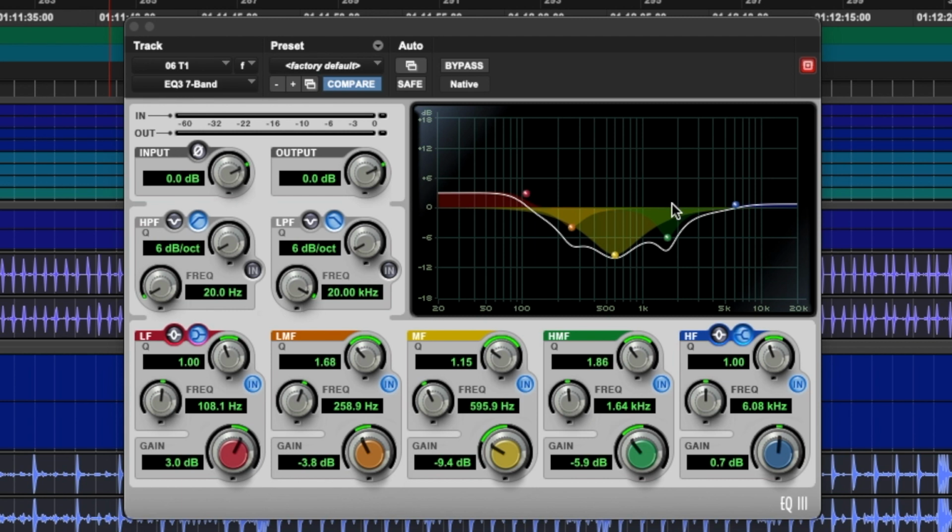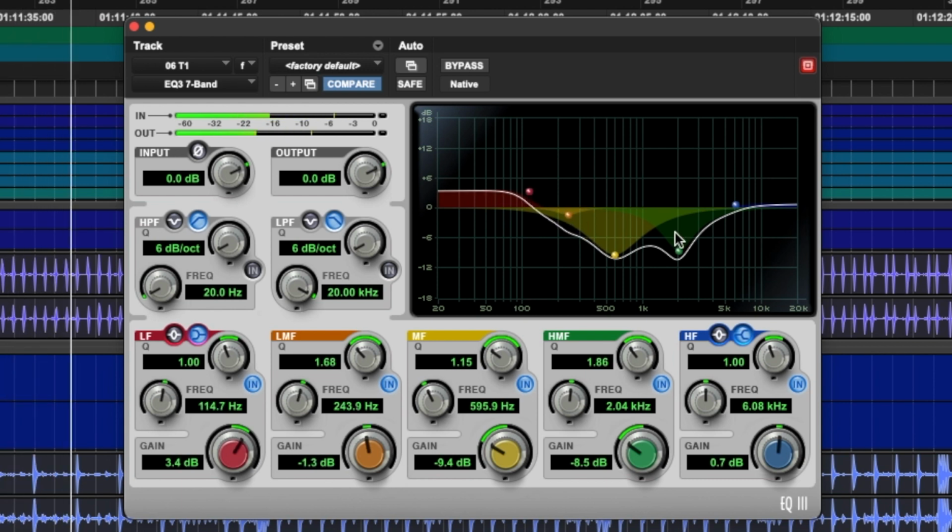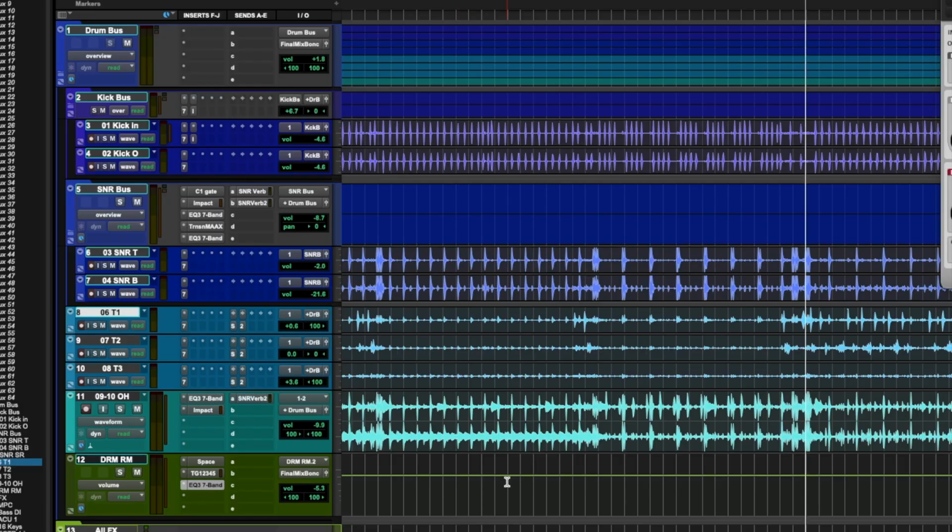Close. Not quite there yet with that first tom. So I'm going to actually go to the tom track itself and pull a little bit more 1K out of that. And then give it a little bit more low end to compensate for that room. Okay. Always feel free to go back and adjust to make room for this stuff. Okay.